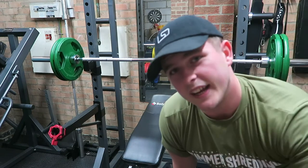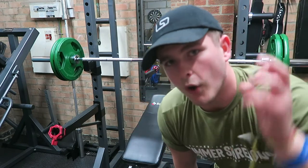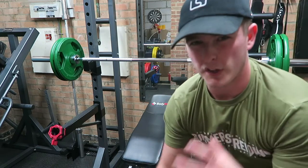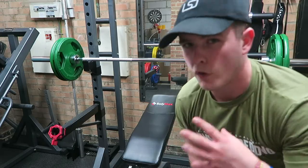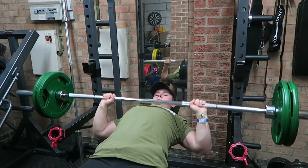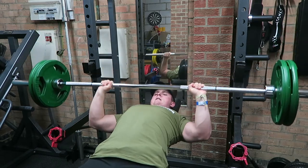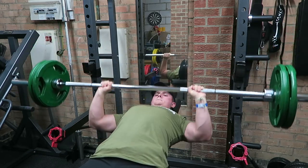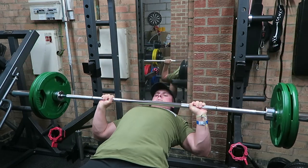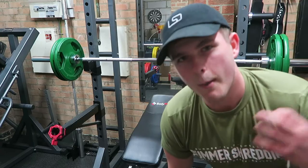The next movement is incline bench press. I've adjusted it to the right height — always necessary to avoid injury as much as possible. I decided to go straight in for 60 kilos and do 4 sets of 10 reps, again to get even more volume in, get a better pump and an overall better workout. Really making the most of that negative contraction — focusing on the negative part of the motion, breaking those muscle fibres down as much as possible, and then exploding back up to the top.